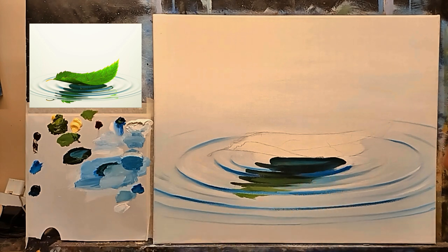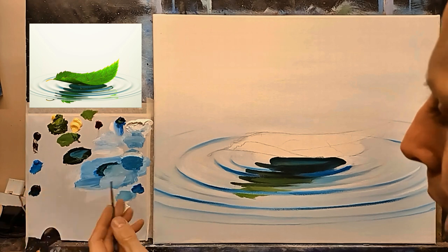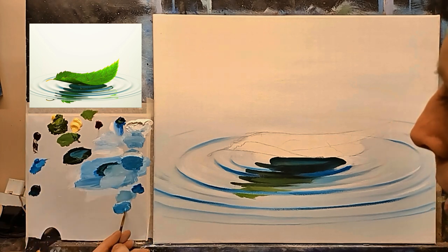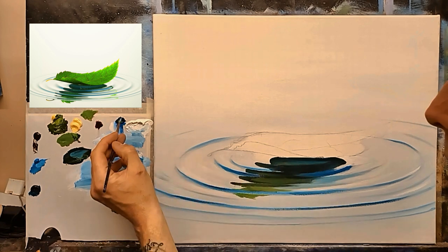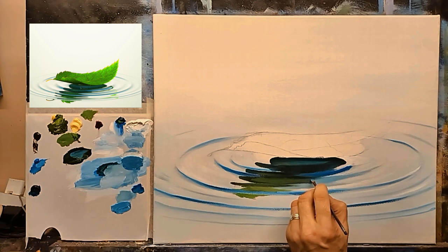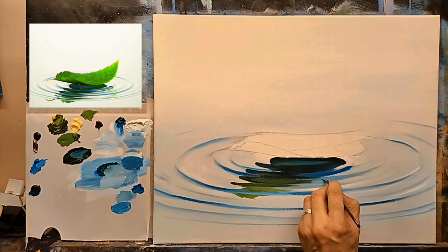And it's simply a case of looking closely at the photograph and seeing where those colors are, okay? Where you need to put them. Don't be afraid. It's just paint, okay? It won't hurt you at all.